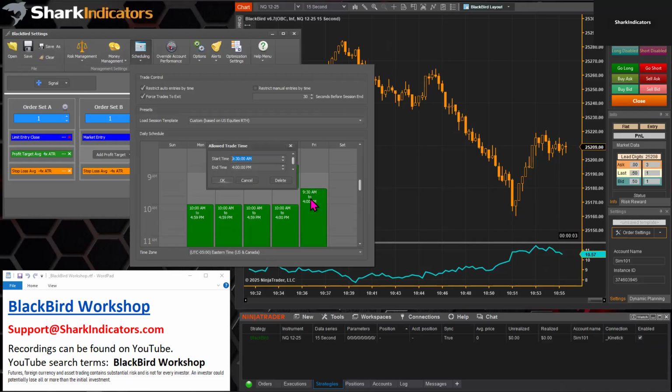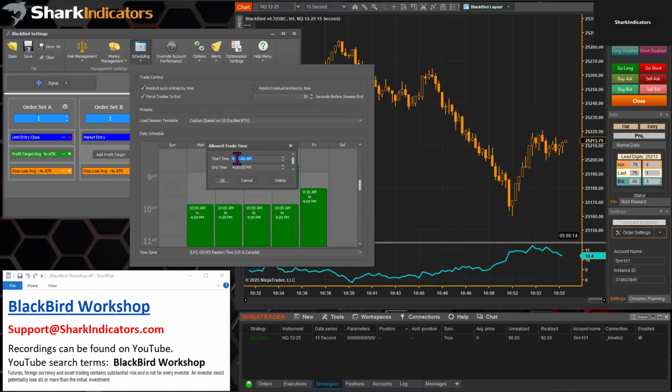Or, of course, you can always double click on one of these green blocks and then you can go in here and tweak it, and type in the exact time there.